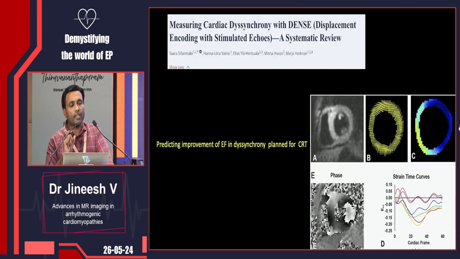is slightly difficult. The last part is regarding the measurement of cardiac dyssynchrony. There are new sequences for MR, like the DENSE sequence, which is almost like a strain imaging counterpart of the ultrasound, but slightly more mathematically robust, such that it can do complex calculations in MATLAB to synchronize all these bits, so that we can get the proposed ejection fraction improvement after a CRT. It will take the peaks to a single peak using MATLAB, and you can calculate how much ejection fraction can improve after CRT placement.